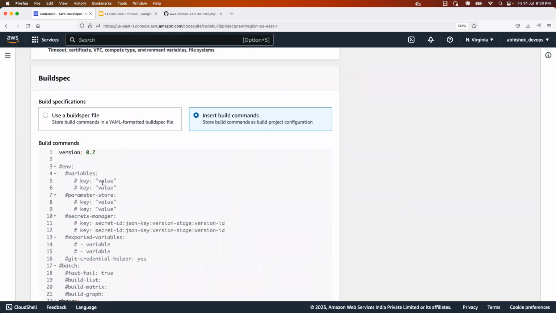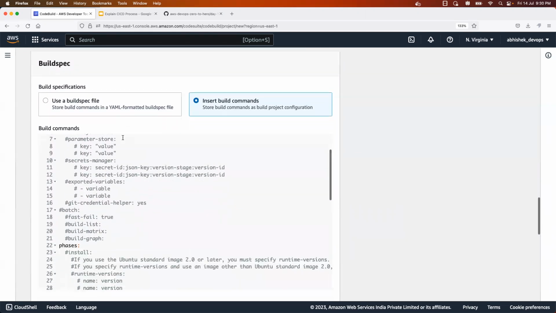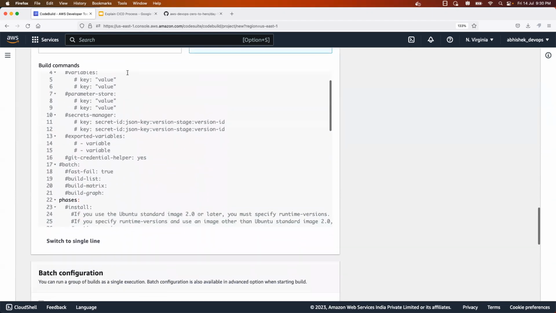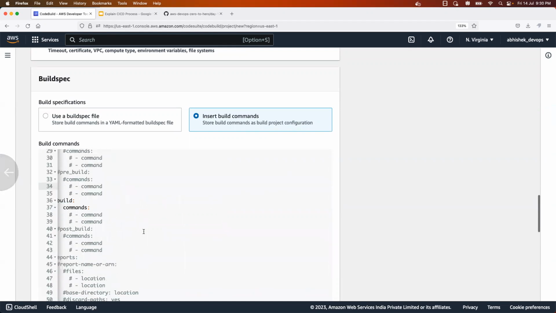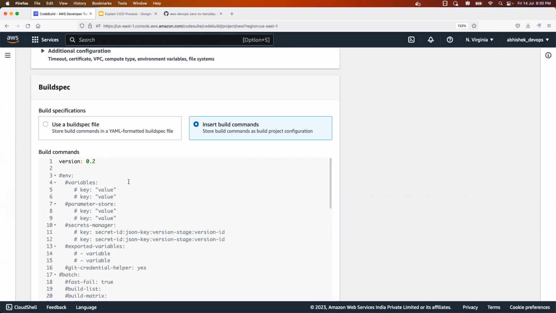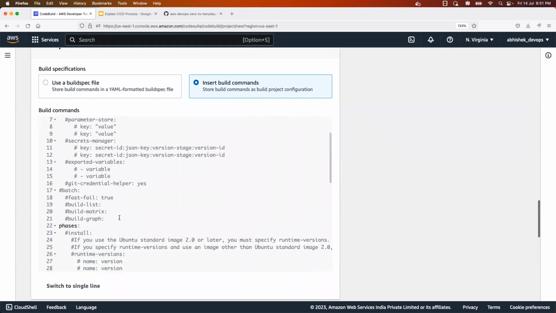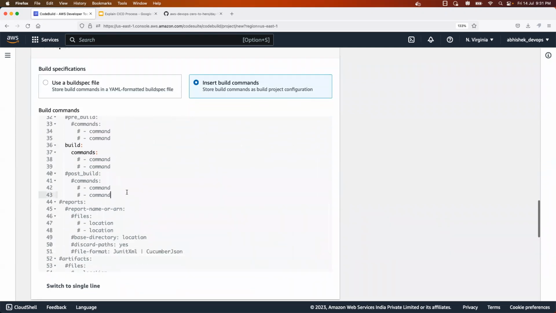If you know any CI solution, most of these CI related files are common, right? Most of the files that you see are using the YAML syntax, or they use some kind of templating language, and you only need to know what needs to be done in the continuous integration. Syntaxes are available everywhere. You can Google them, you can use ChatGPT, or if you are using these managed services, they also provide you a bunch of examples. For example, here if you see this one, AWS is technically telling you all the options that are available. It has commented out all the options, and whichever you want to use, you can simply uncomment, right?